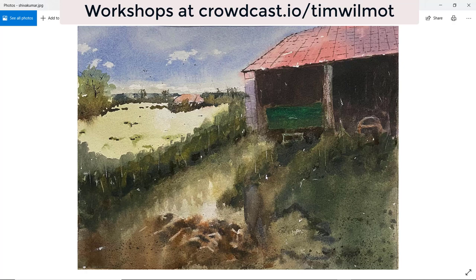And Shiva Kumar — a bit of a misty effect going on here. We haven't got that puddle in front of the barn, but it's got a lot of atmosphere — it almost looks like it's raining with these marks. Like the sky as well, looks quite stormy. Very bright field in the middle ground — gives us a bit of contrast with the darker hedge. I quite like this impressionistic way you've done the foreground, and that green bit of farm machinery almost disappears into the darkness of the barn. Very atmospheric, well done.